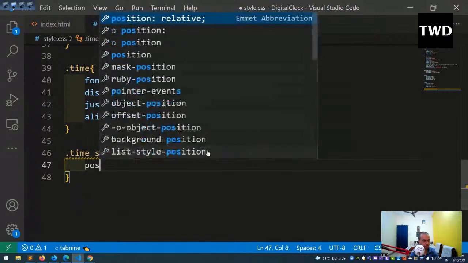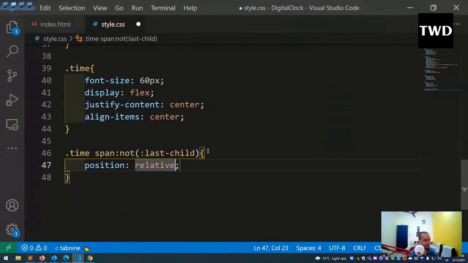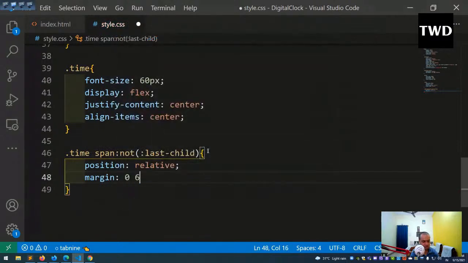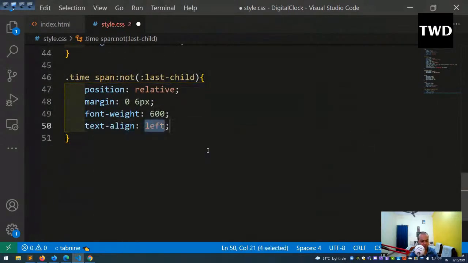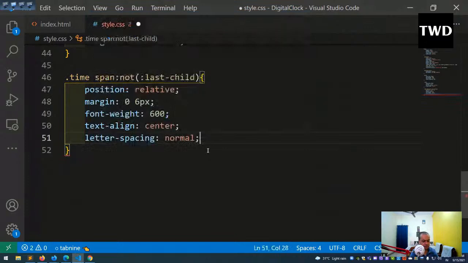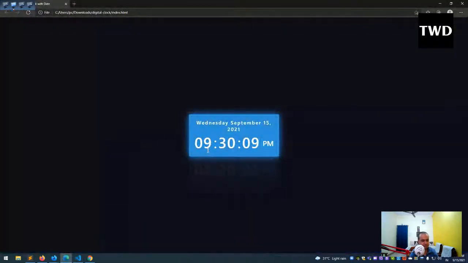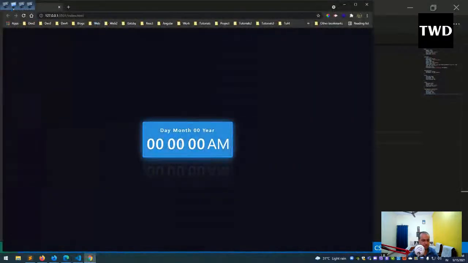Then position is relative as usual, margin is 0 6px, font weight is 600, text align is center, and letter spacing is 3px. Save it. So see, it is coming quite nice.